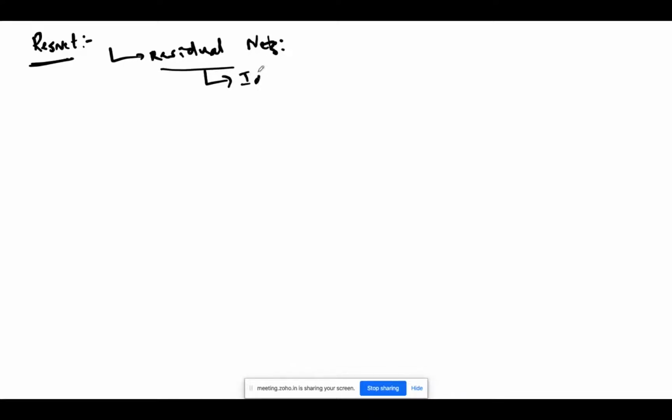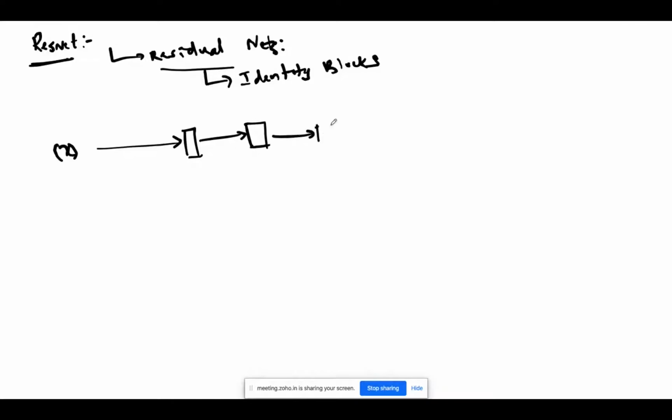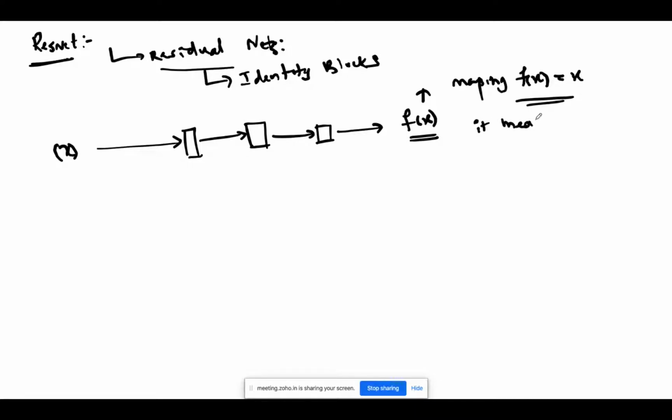Residuals are identity networks, identity blocks. Let us imagine there is an X. You want to make this learn your application. You are passing it through a serial number of layers, and it is able to generalize it. F of x is the mapping function. Mapping function F of x equal to x. So it means that your model is good.